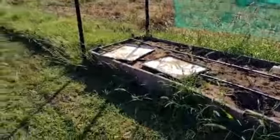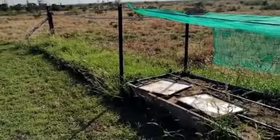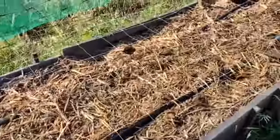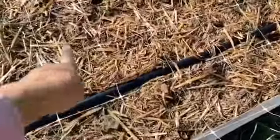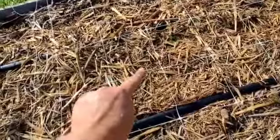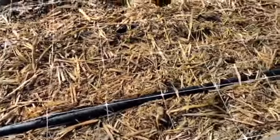I need to get the whippersnipper out there. And this down here is a huge mess. I haven't pulled the gladdies yet and it's just full of grass, so that's a job that I need to get to. And I dug up all the lily bulbs out of here, and as you can see, there must be little bulb thingies that come off them popping up, but that's alright.